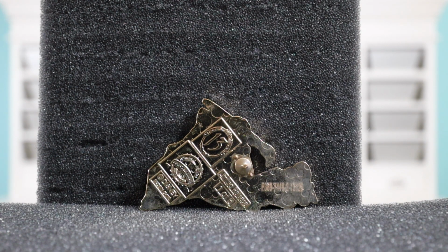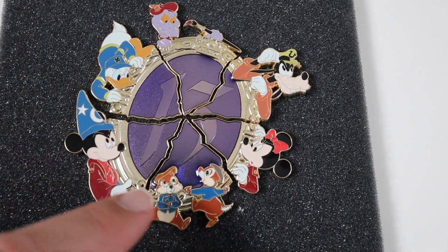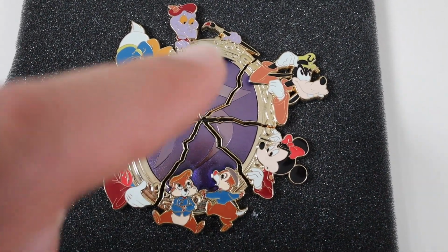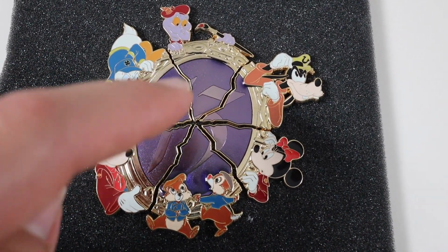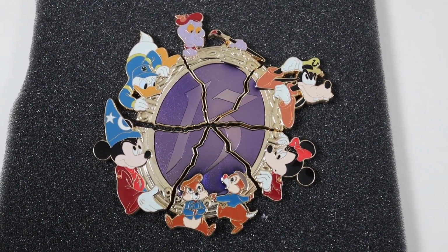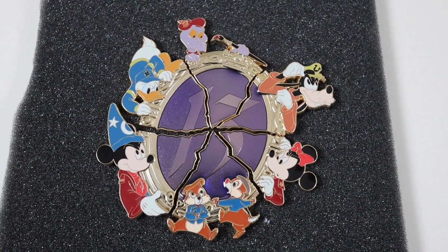But let me go ahead and show you a close-up of the whole pin set complete. So like I showed you before, here's Figment up top, then you have Donald, Sorcerer Mickey, Chip and Dale, Minnie, and Goofy. But as you can see, when all the pieces come together, they have the number 13, which represents that number from the event. It was the 13 Reflections of Evil because the pin event was on Friday the 13th of that year. So that was really cool.